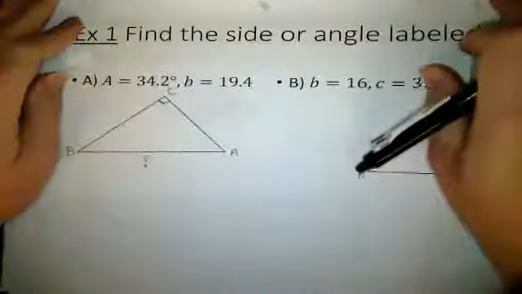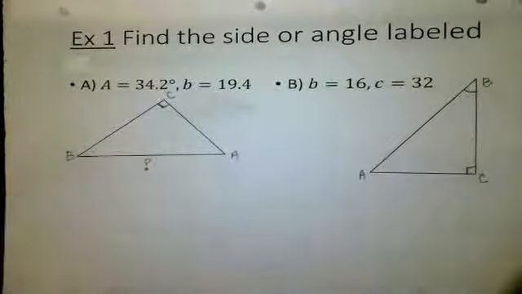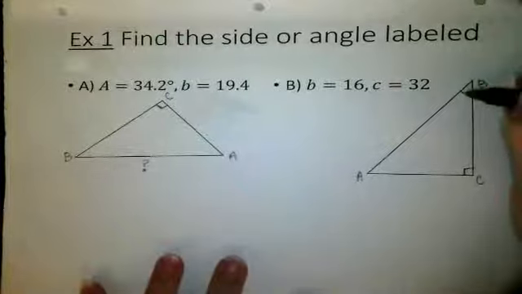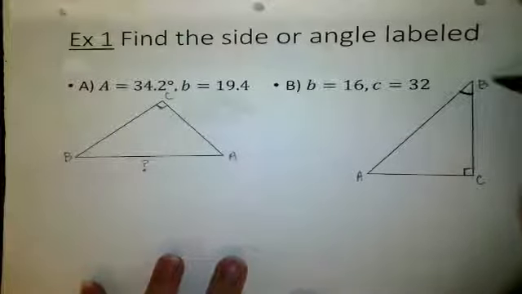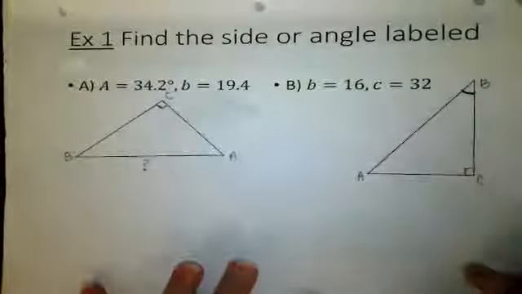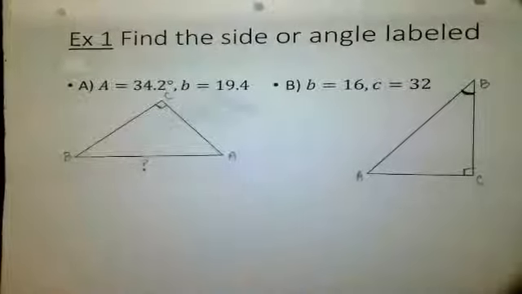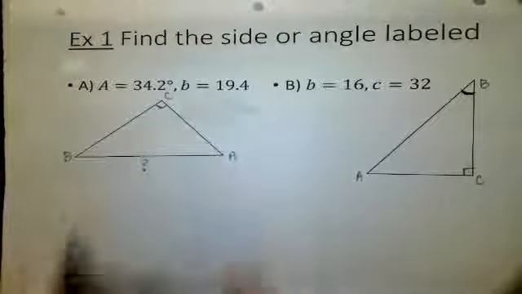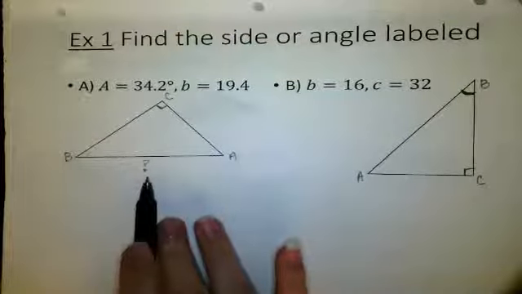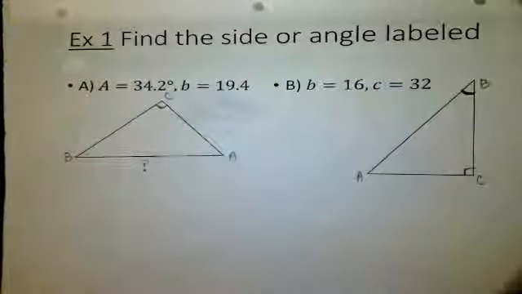So example 1, find the side or angle labeled. One worksheet is like this, where they'll have the little angle marked, and that's the letter that you're trying to find to place in the puzzle, all right? So look for that little indication marking. That's the angle we want to find. This one is just to remind you that we've done this before. So this is how we set things up. And I went back to some old school triangle notation, so just to refresh your brains, I'll talk about that in just a second.